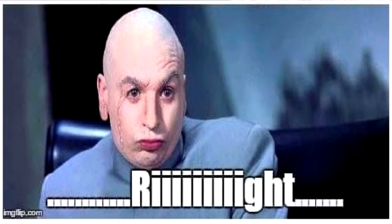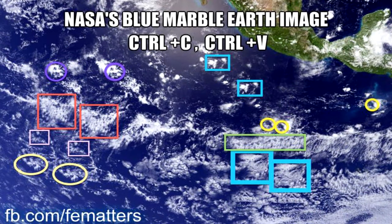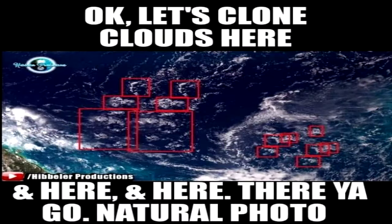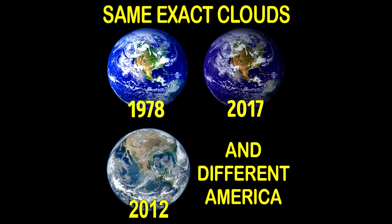Silly Globeling. Satellites can't just take a normal photograph like that. You gotta do the ribbons of imagery composite thing. Is that why so many official NASA images of the globe have been exposed having exact duplicate clouds copied and pasted into the picture? Things like clouds and the exact colors, shapes, scale, and positioning of continents is all expertly extrapolated from datasets and rendered by our elite artists. There may occasionally be minor mistakes made during the process.